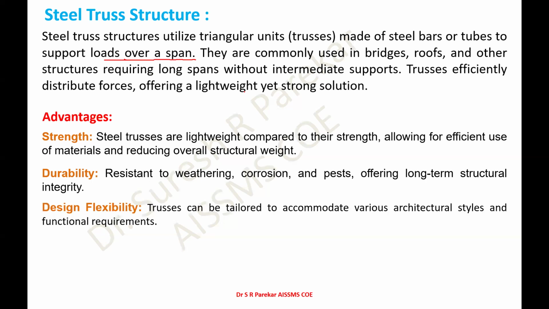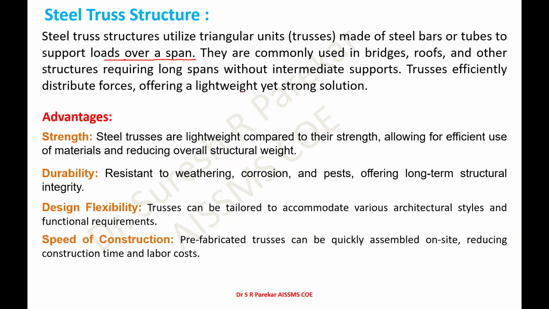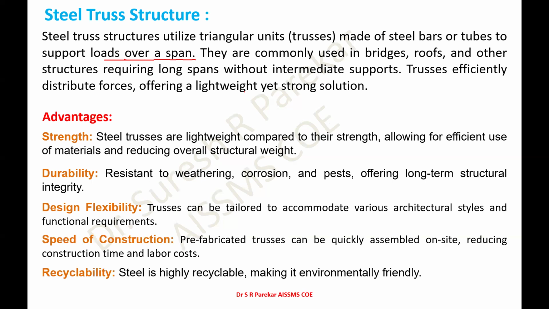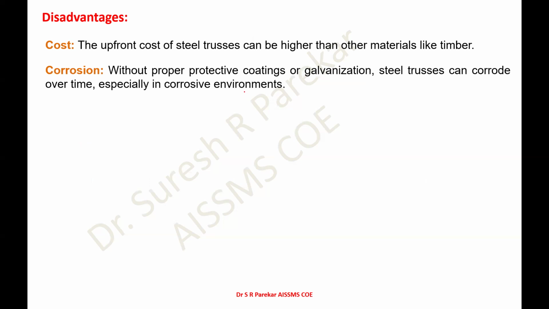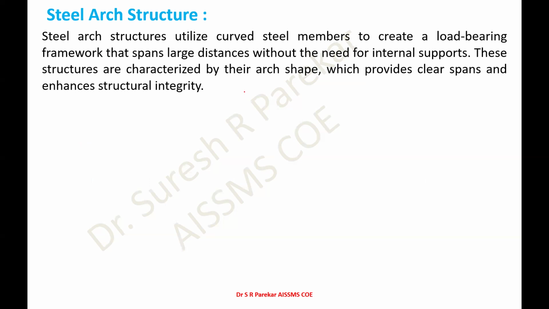Then resistance to weathering, already I mentioned. Flexibility, we have the same advantages. Speed of construction is high. Recyclability is high. Then disadvantages, the same: initial cost, then corrosion, and then fire resistance. Then steel arch structures utilize curved steel members to create a load-bearing framework that spans large distances without the need for internal supports. Again, we can have more span between the columns if we go with these arch structures.